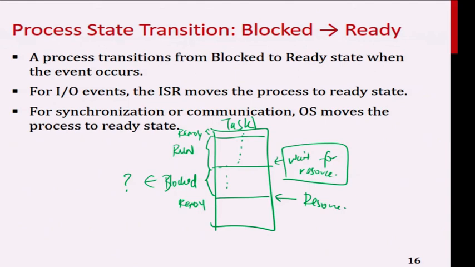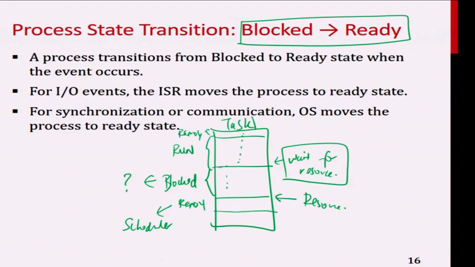Once I'm in the ready state, it is the scheduler's responsibility to decide if now task 2 should be allowed to run, or if this task 1 should be allowed to run. It will make the decision based on priorities of all the tasks that are currently in the system waiting to have a chance. So once you are blocked, you will transition to ready. Then from ready, once the scheduler makes a decision, you can go to run. That is the state transition, so you must be very clear on it.